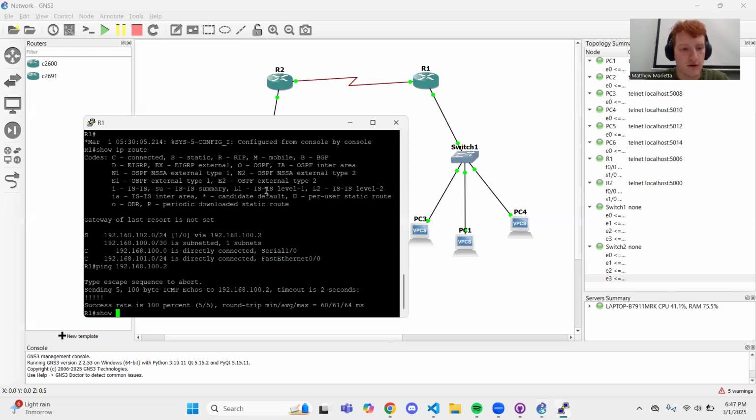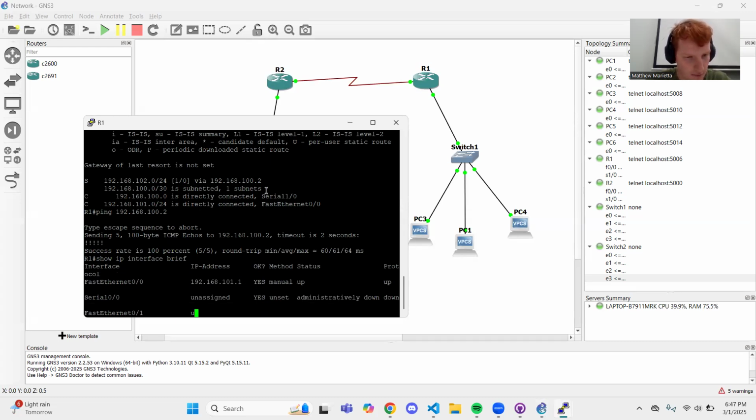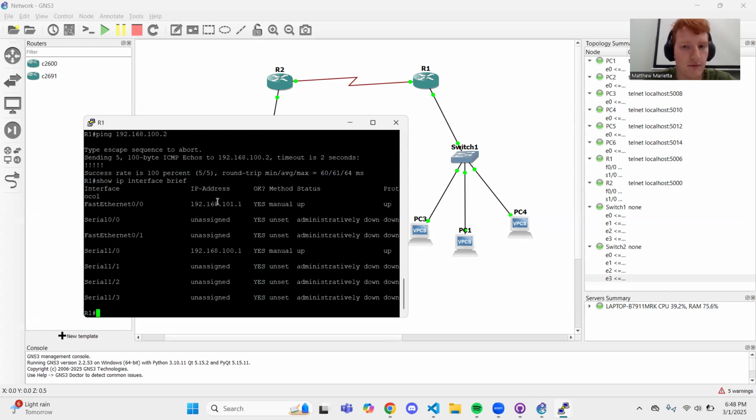If we say show IP interface brief, we see FastEthernet 0 here is .1, and this one would be .2, and this is also .1 to communicate with this. The table we had originally worked with our own network. Let's ping 192.168.101.